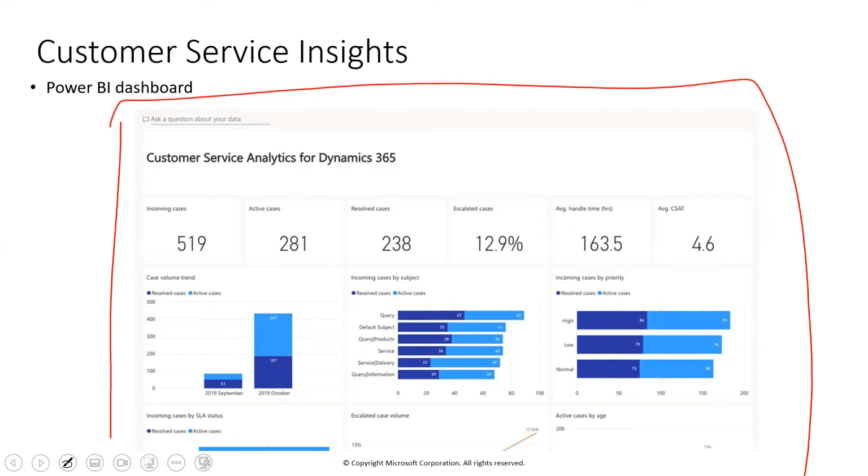So I can write down the question in this area called "Ask a question about your data." We will need to write a question here called "cases by email." It will give me the number of cases that have been generated via the engagement channel called email, and that's how the report will be displayed. So it is also a powerful capability which is inbuilt in Power BI, and we can easily utilize this inbuilt capability in our area.